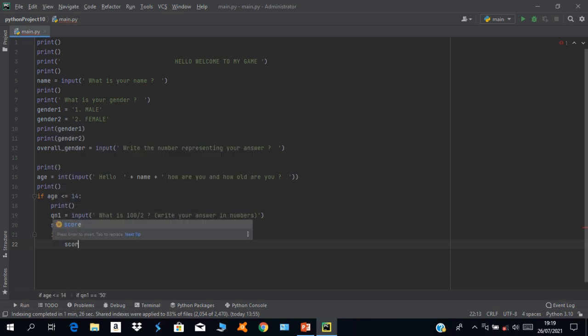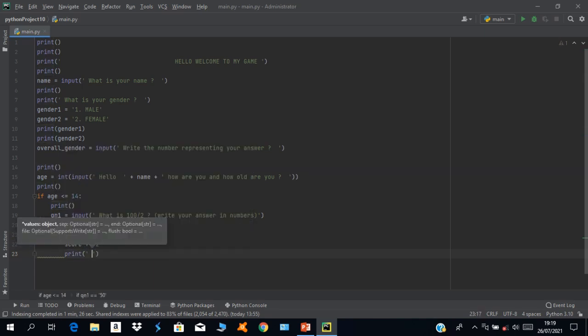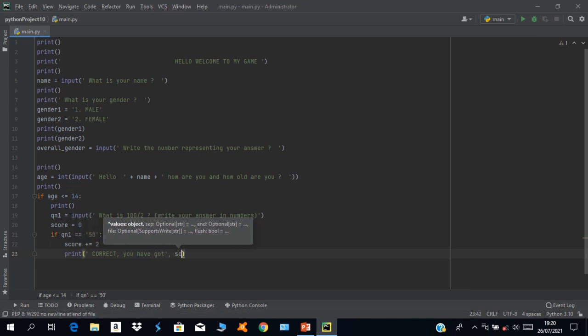We shall give him a score of 2. We shall print correct. Marks, you have got marks.